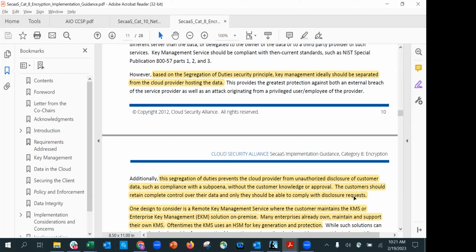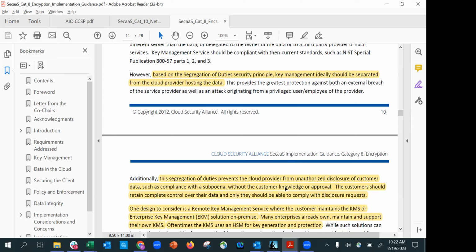I don't know, Prem. I don't feel that this is the right answer. Okay, but you have a good point that if the customer or the tenant has the keys, then the cloud provider will not be able to provide the data. But again, what will happen if he refuses to give them the data? Then this means that law enforcement will not be able to receive this data in any way, by law.